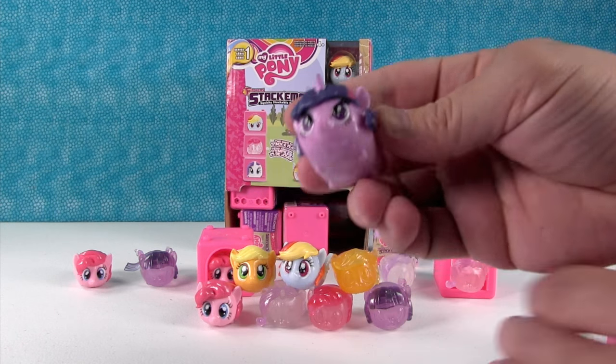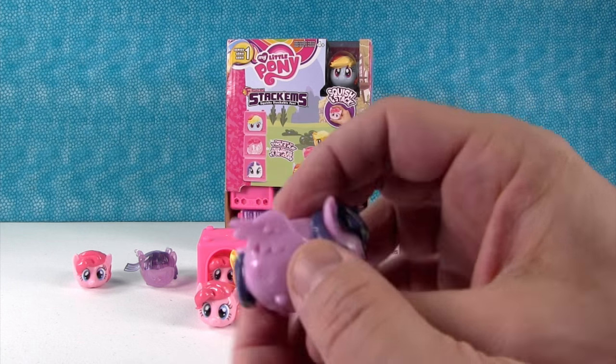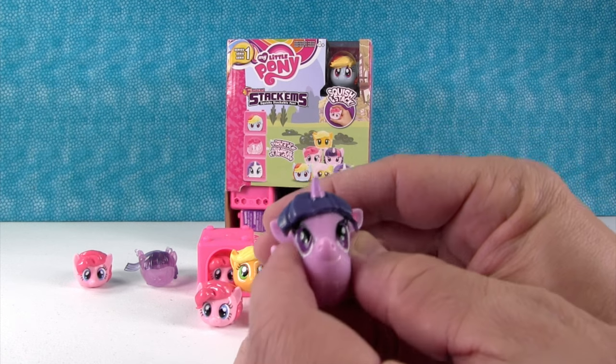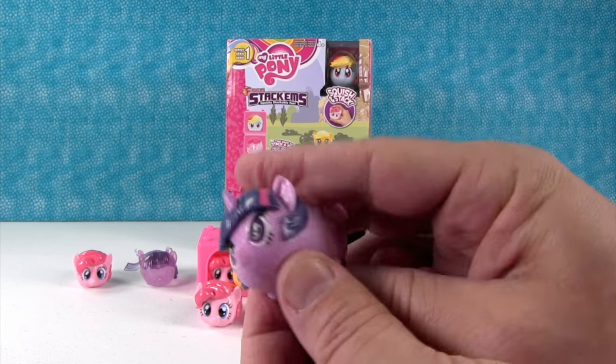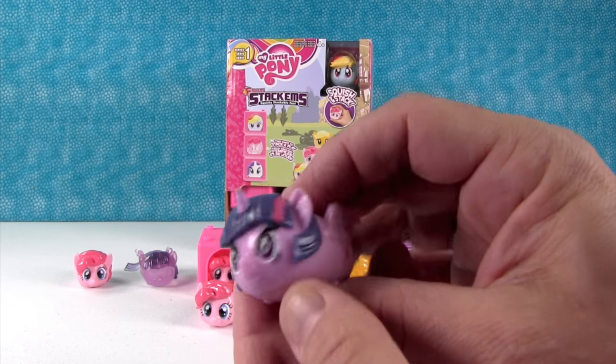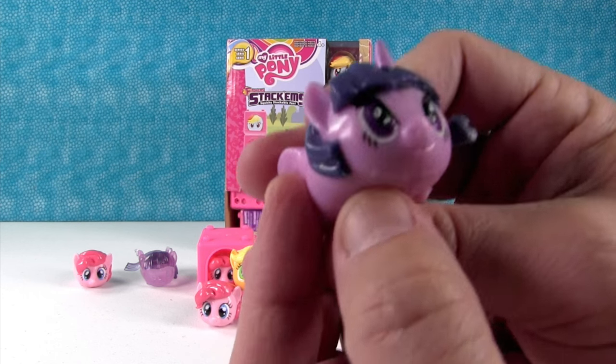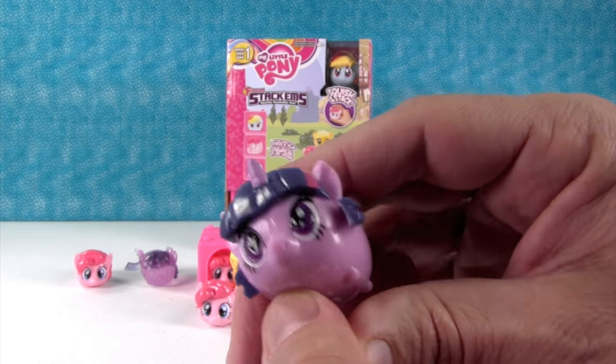Oh, I have regular Twilight Sparkle. Nice. Look at her little tail. She's cool. Her mane down here looks like Elvis's sideburns. Thank you. Thank you very much. My name's Twilight Sparkle. I'll be here all week. I'm ready to tip your waitress.